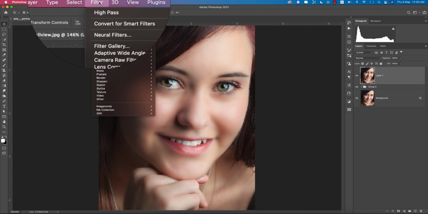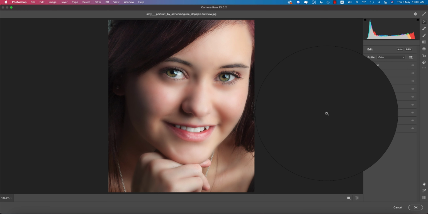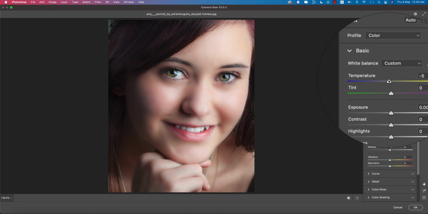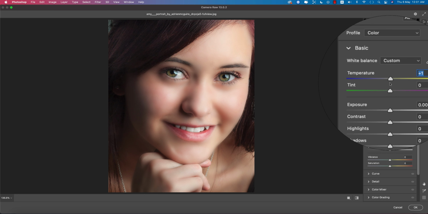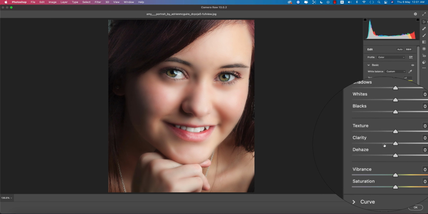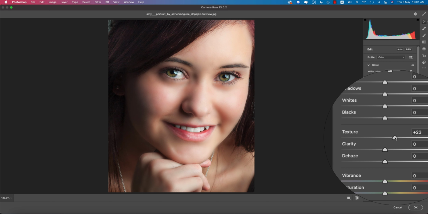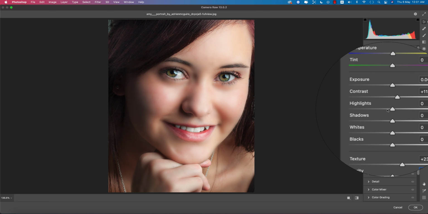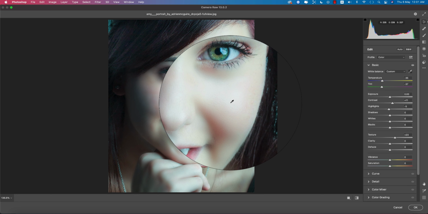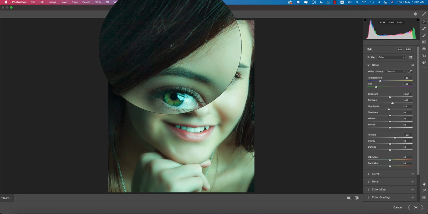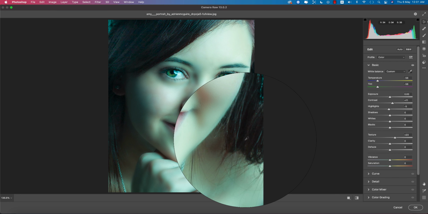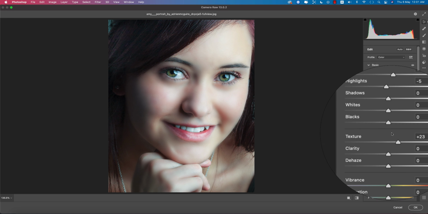After that go to Filter and then Camera Raw filter. Now we'll add some texture and other things. Going to the basic options, adjust the temperature like this, and the contrast like this. We'll add texture from here, and if you want you can add clarity. The highlight portion you can bring down, and you can pick a color from here if you want. The hair color or the face color you can pick up from here. Yes, this color is good.